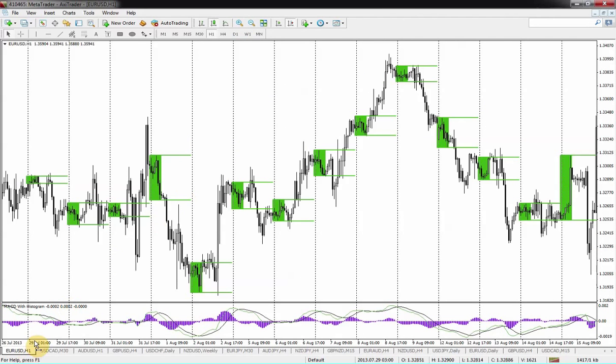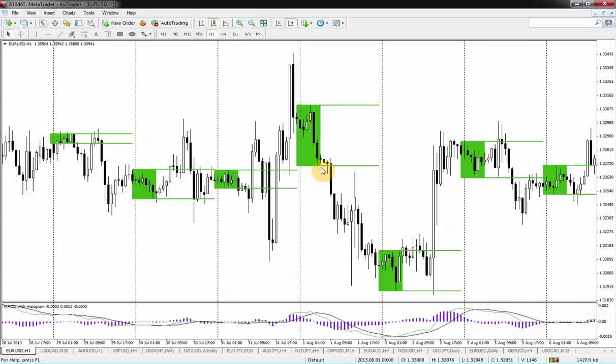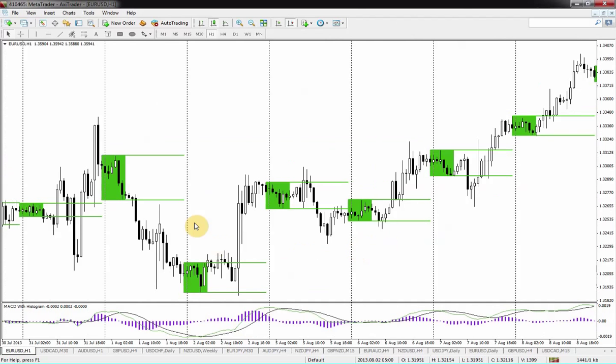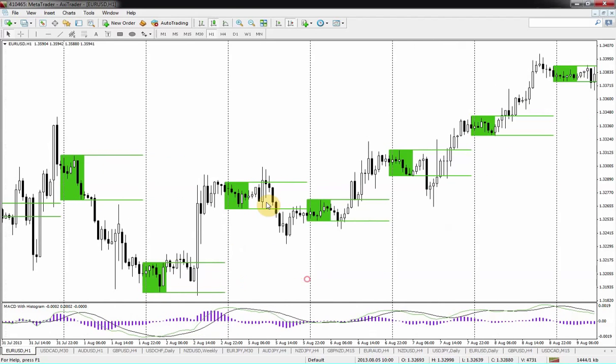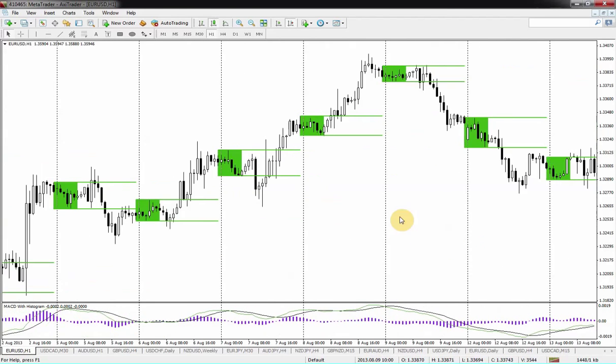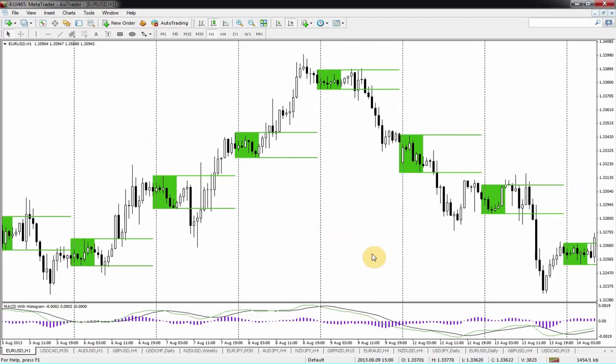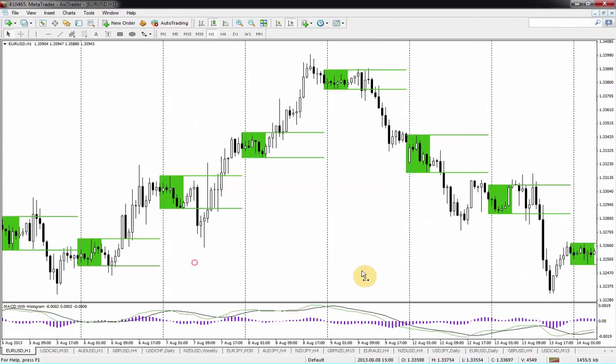So just here I've taken it back to July 29th, 2003. My initial pass, I'm just observing whether this is actually going to be a trade or something that I want to look at in a little more detail. So I made my initial pass. I did discover that the price had crossed through the Asian range quite often. So I thought, okay, I do want to test some parts of this.